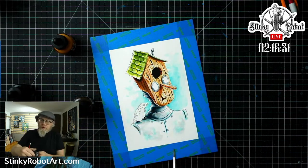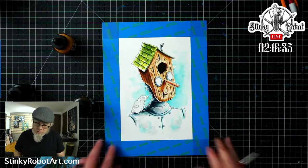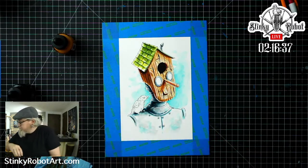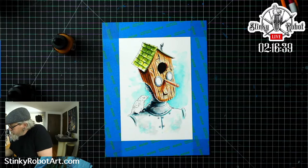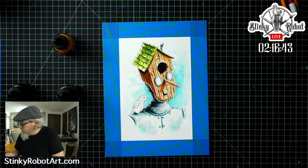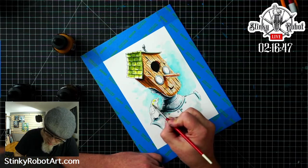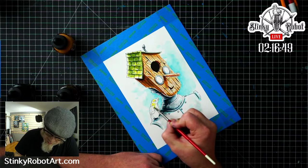Soak in the blue. Indigo is done. We're not gonna have a bluebird, so indigo can go away. I don't mind using a little yellow. Maybe I'll just use this yellow in just a little bit.